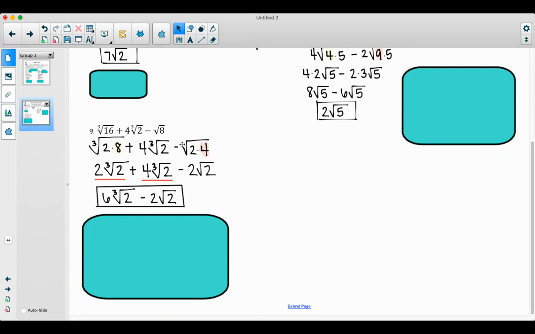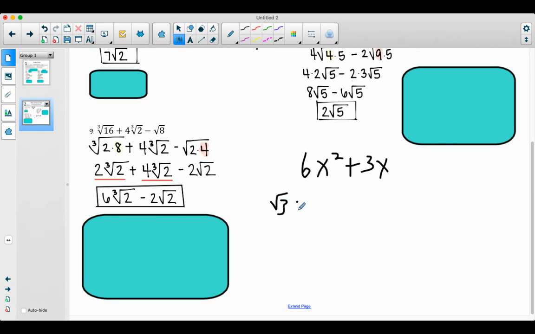So that's why it's so important to carry down your index so that you can make sure that you're only adding when you have the same index. Same concept we kind of did when we were in Algebra 1. I couldn't combine a 6x squared and a 3x because one has an x squared and one has an x to the first. Same idea here. If they have different indexes or different numbers underneath, if I had a problem that was like the square root of 3 plus the square root of 6, that would be as far as I could go. That would be my final answer. They have to have both conditions met.